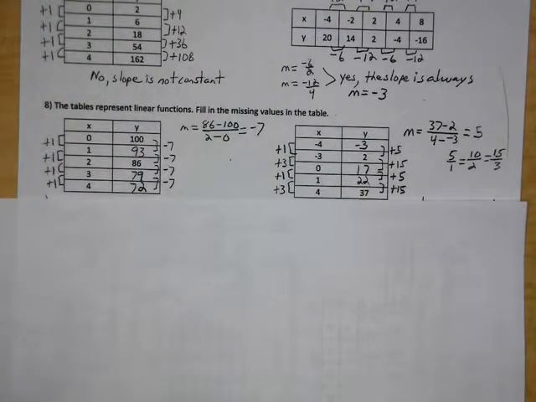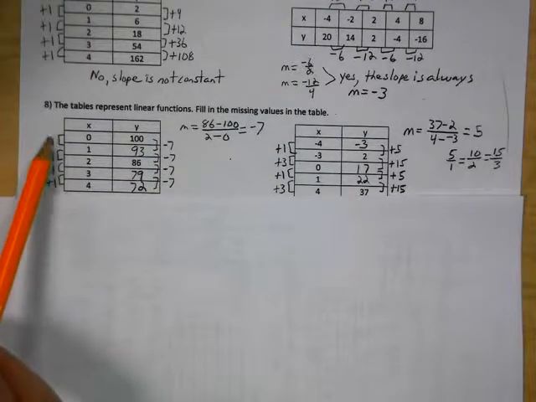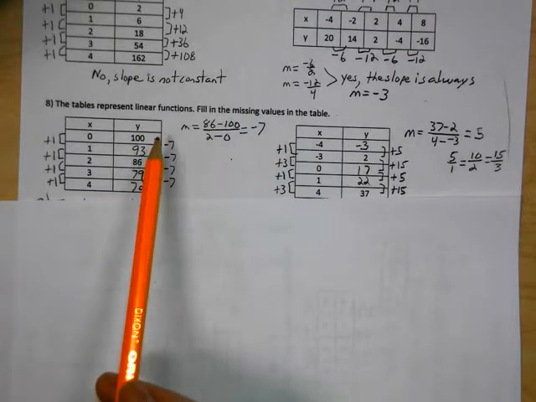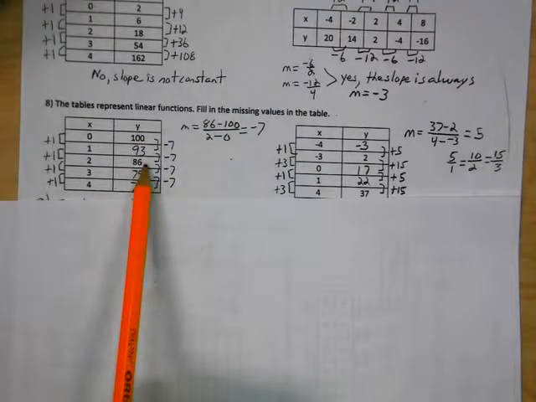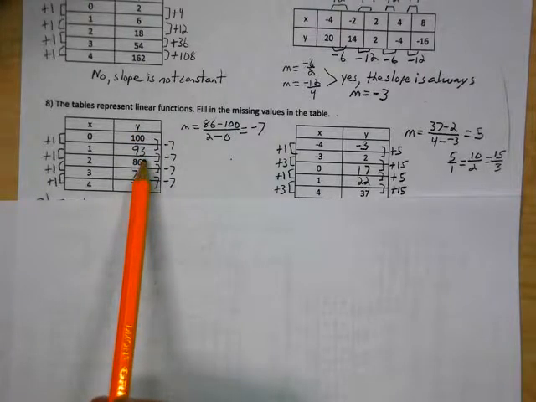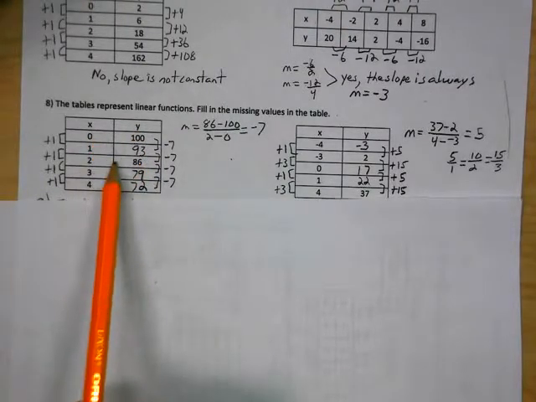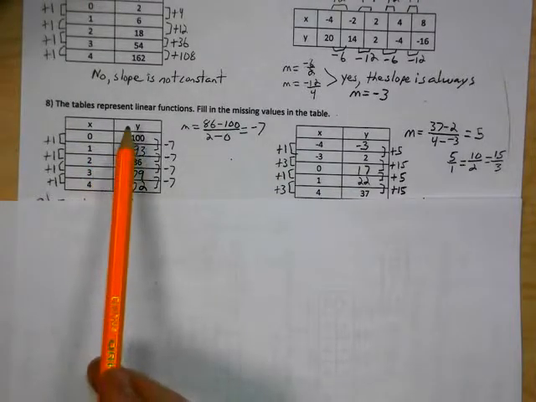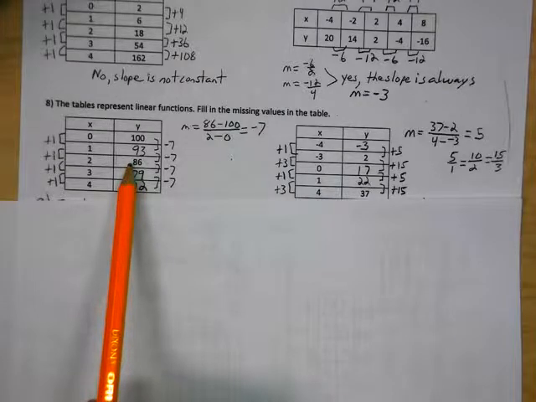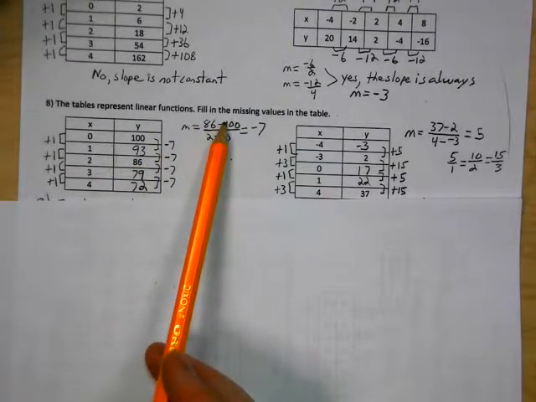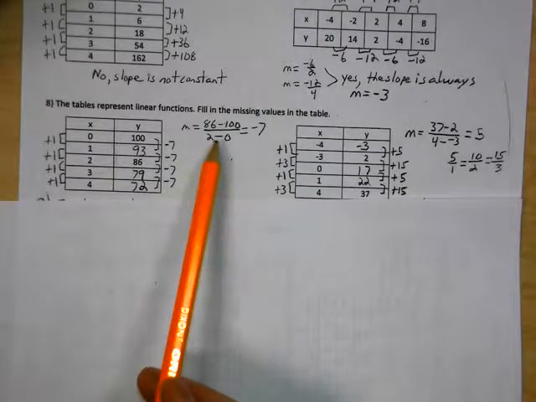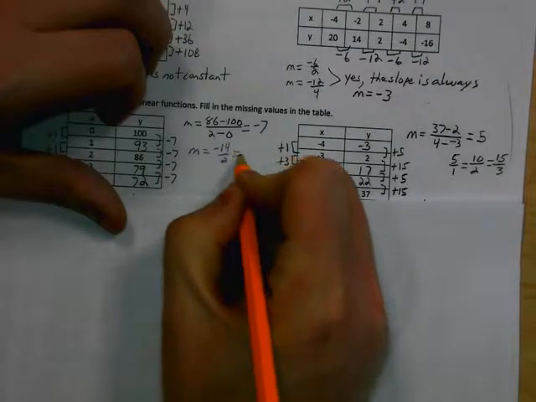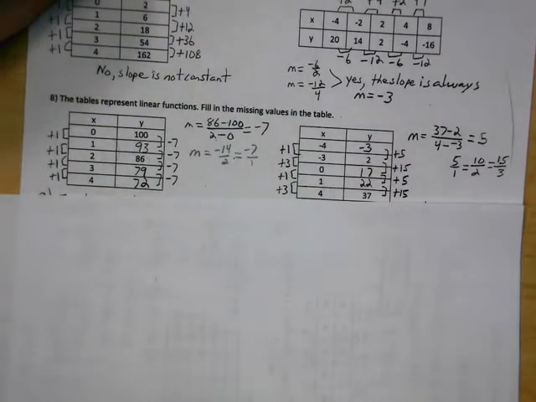So what we have here, you have to look at the change in the x values in the first table was always adding 1. Well, we notice that the 2 values I gave you, the 100 and the 86, that is going down 14, but x went up by 2. Okay, so from 0 to 2, the x went up by 2, the y went down by 14. So the slope there, negative 14 divided by positive 2, okay, maybe I should have written that first. Negative 14 over positive 2 is the same thing as negative 7 over 1.